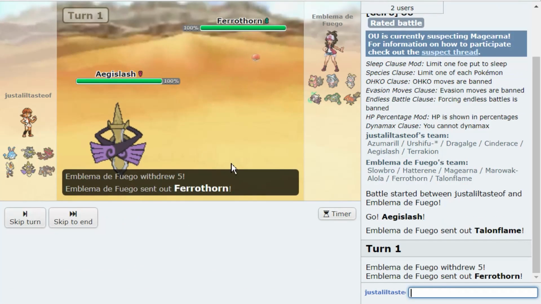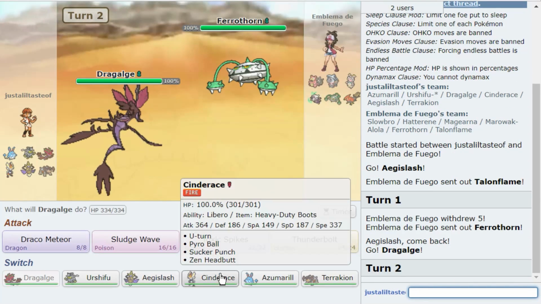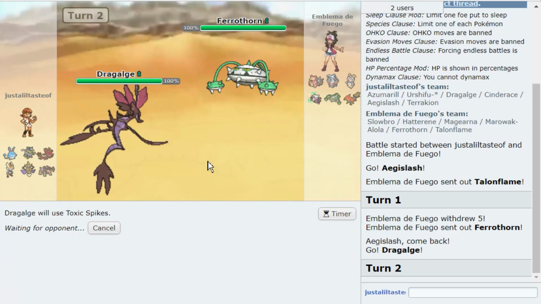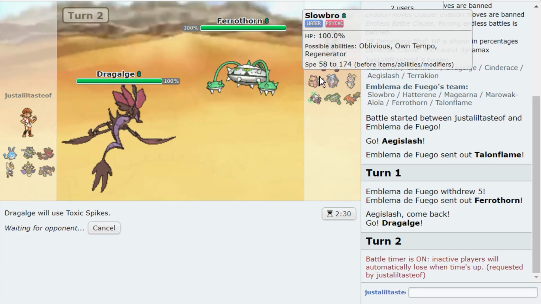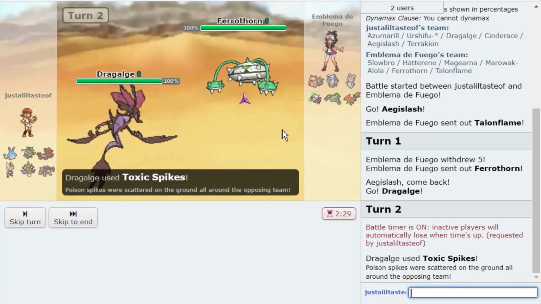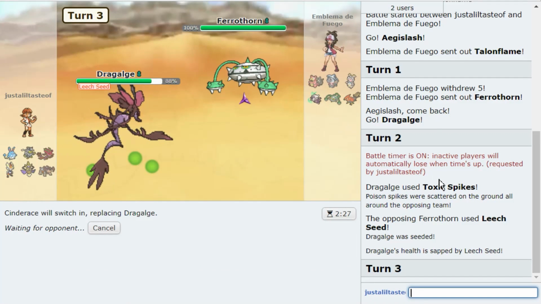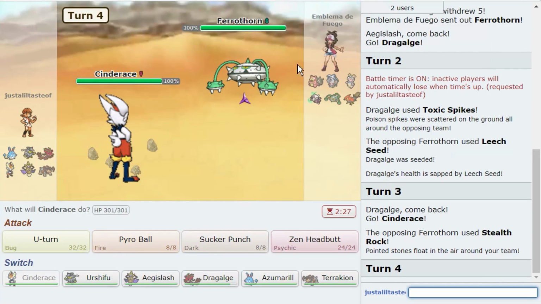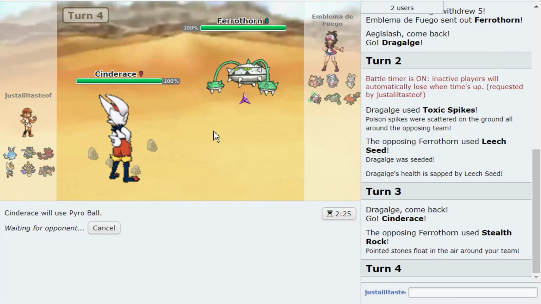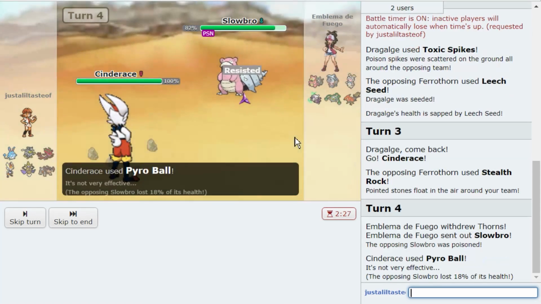I'll scout as they end up going Ferrothorn there, and I mean, that's completely fine. I do have Cinderace that can come in here, but I'm going to get up a Toxic Spikes just because getting that up for Hatterene, Slowbro, and Marowak is going to be a huge difference here in terms of winning, and we could end up just making the Cinderace play now. This is really cool because it obviously threatens Hatterene too if they want to make that play, and I just threaten them right now with a Pyro Ball. I'm not going to bother predicting. Let them go Slowbro. I have to be very, very, very careful around Magearna.